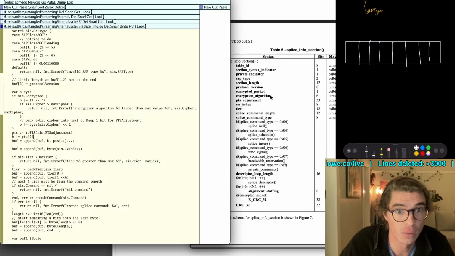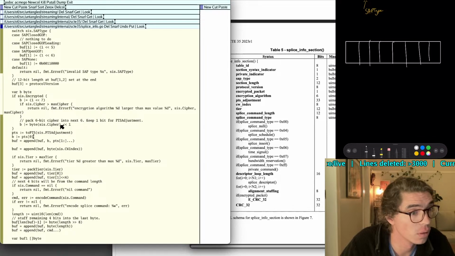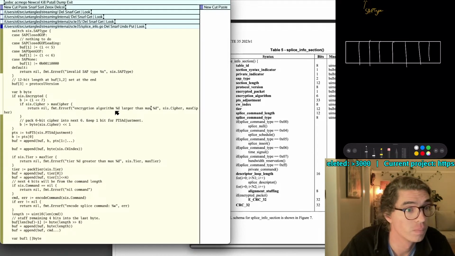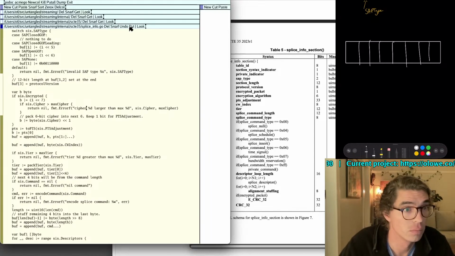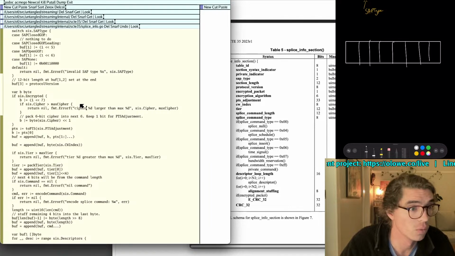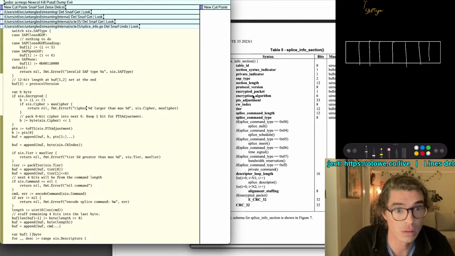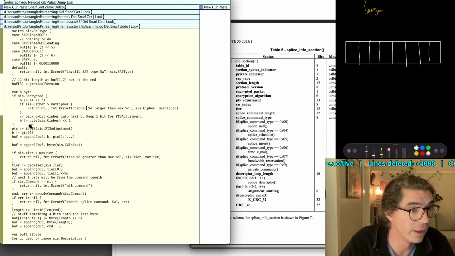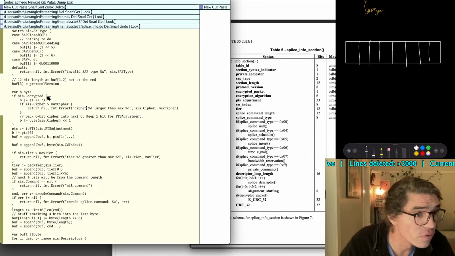Okay, that looks a little bit better to me. So what we're doing here is we are setting the encrypted flag and the cipher, and then we're setting those values in the byte.